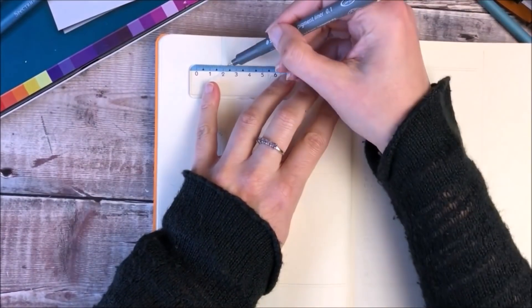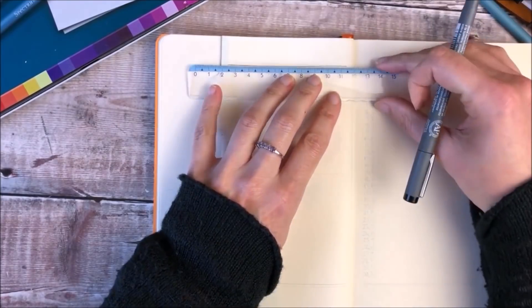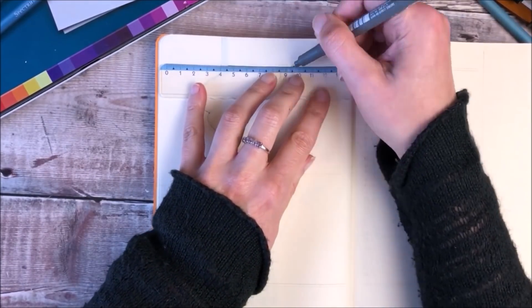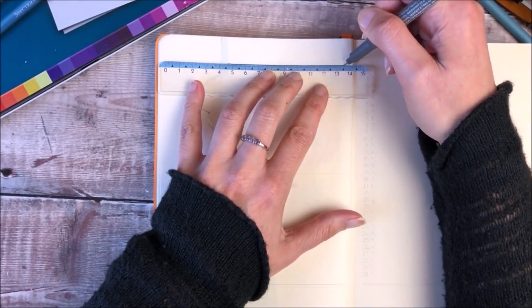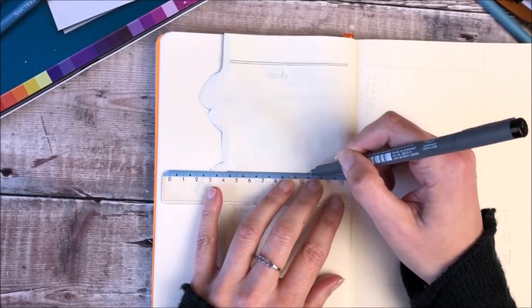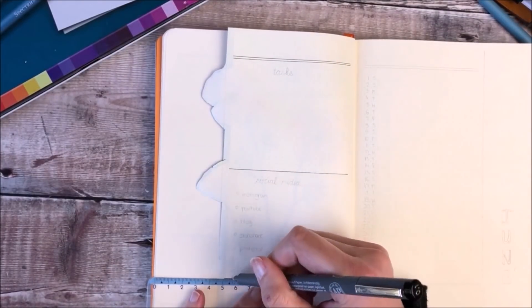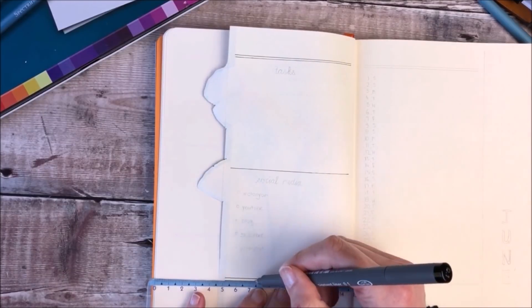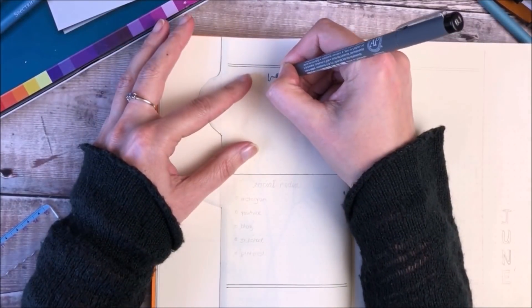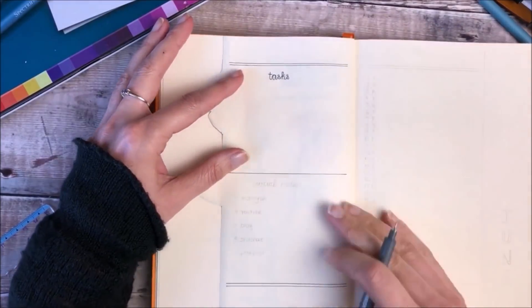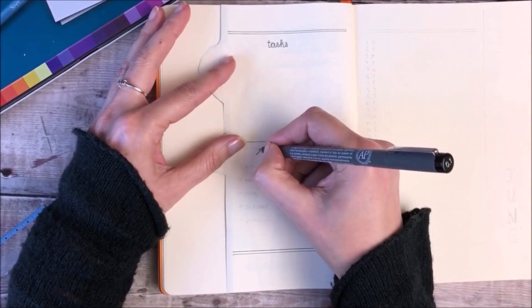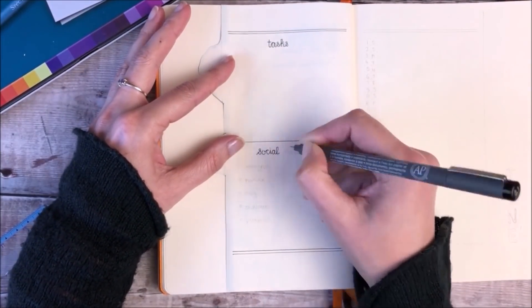On the back of the cutout page I'm going to set out my tasks for the month ahead and also my social media tracker. This wouldn't be enough space for all of the tasks that I need to get done, but what I like to do is look at any goals that I've set myself and write down key tasks here that I really want to focus on during the next month.